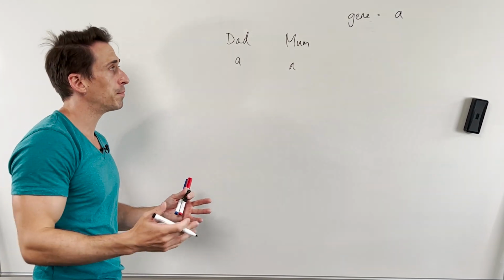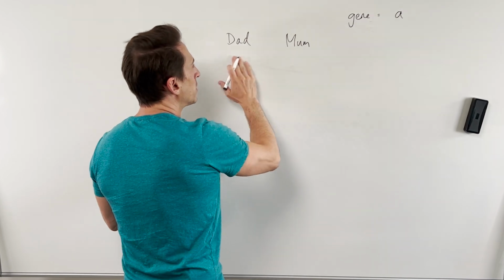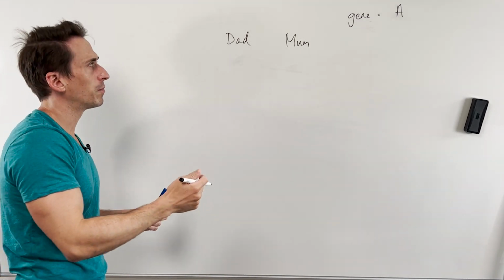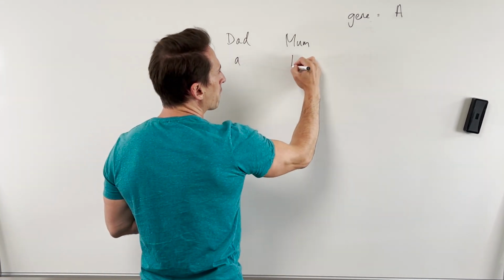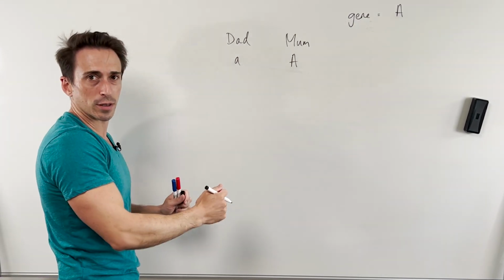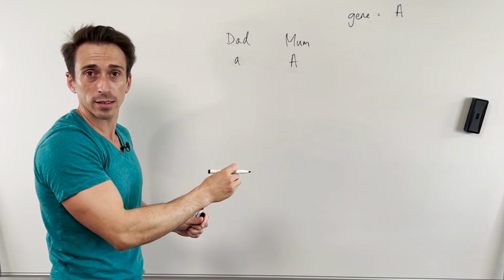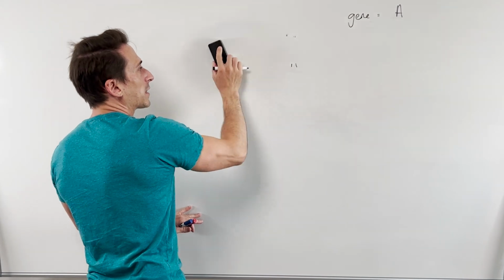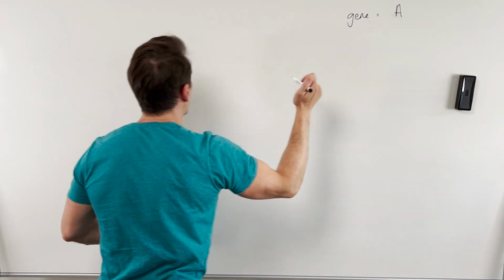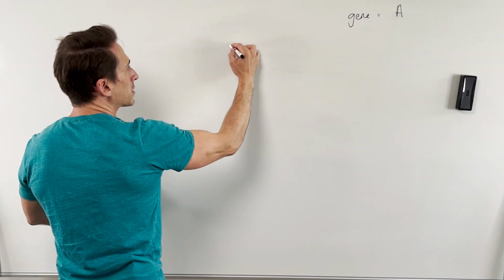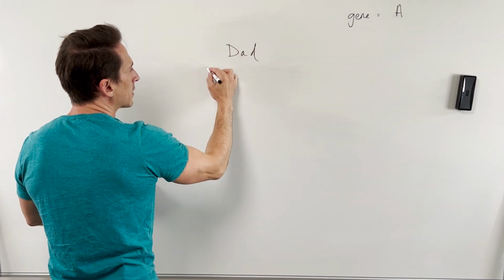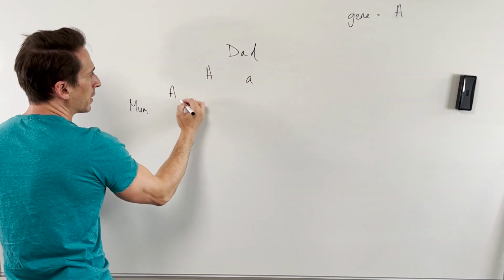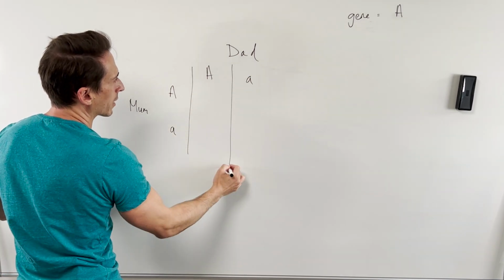So homo meaning same. Maybe the genes can be denoted like this, which is just saying that this gene is a little bit different. And maybe I get that version from dad and that version from mum. So they're slightly different. The term we use here is heterozygous. So hetero meaning different. And the question asks about 2 parents who are heterozygous, and we can also say carriers. So let's say the dad has a big A and a little a, and the mum has a big A and a little a. They're both heterozygous, they're both carriers.